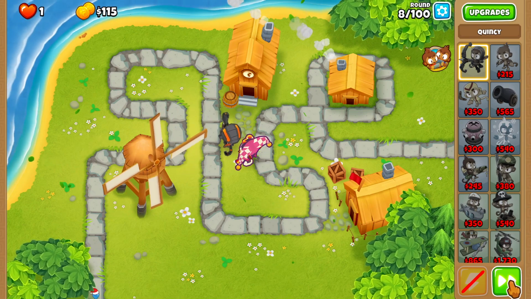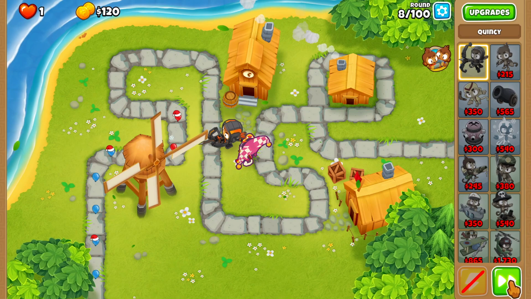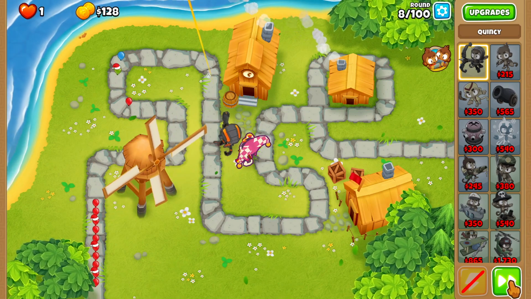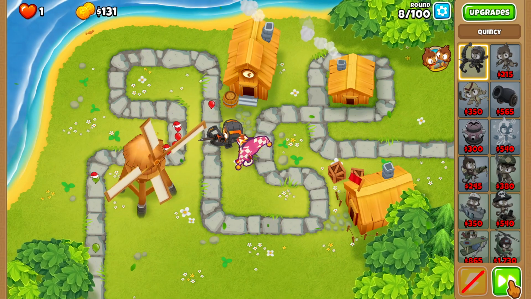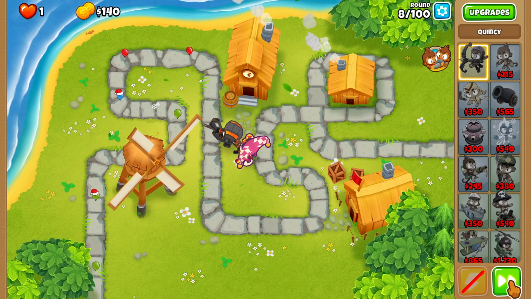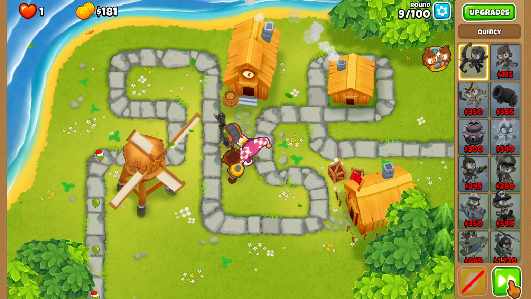I'm interested to see how the custom maps do, because this game requires, it's not like you could just make a map. You know, if you don't make it properly, it's not beatable. At least not easily beatable, you know?